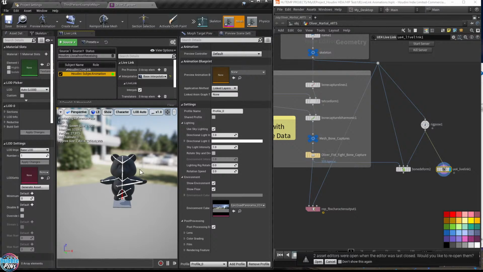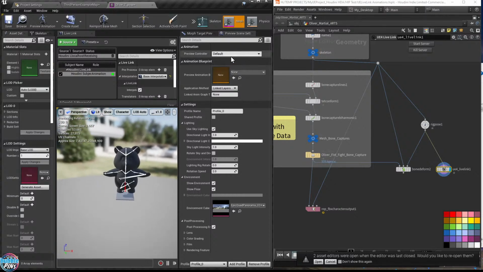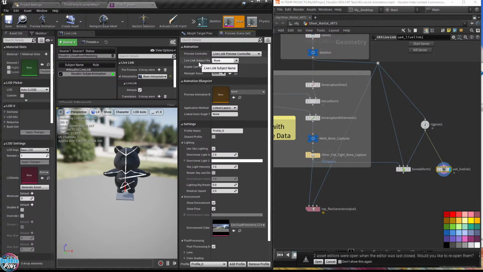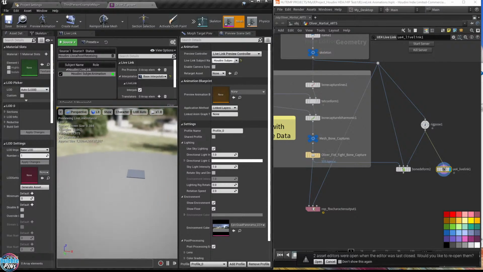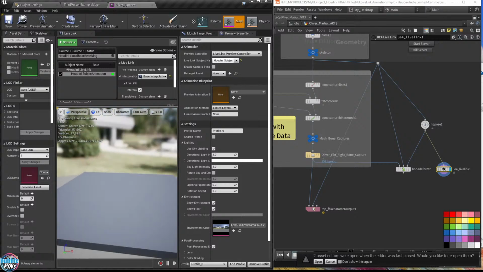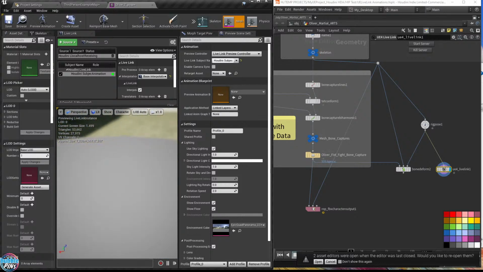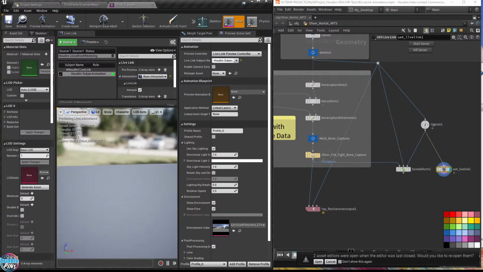Okay, after you have all that done, we're still in the rig panel inside Unreal Engine. Come over here to preview controller under animation, this guy, and choose LiveLink preview controller. Then it asks you what subject, which is this Houdini subject, this virtual source here. I only have one. The problem is it turns out really, really small. It's actually there, but it's so small. Just give me one sec. Oh, there it is. That dot, right?